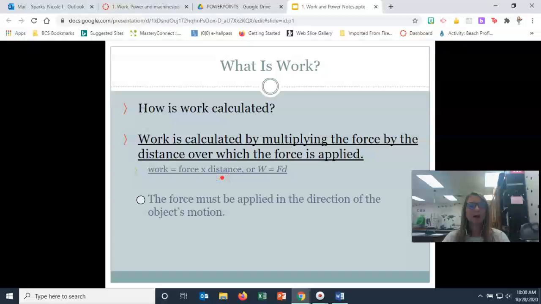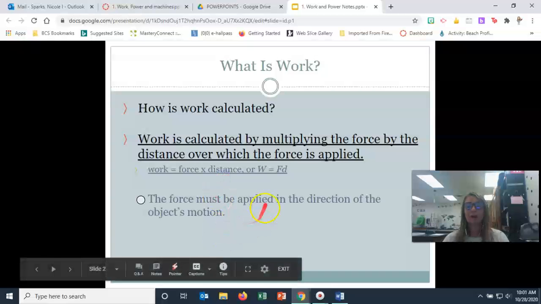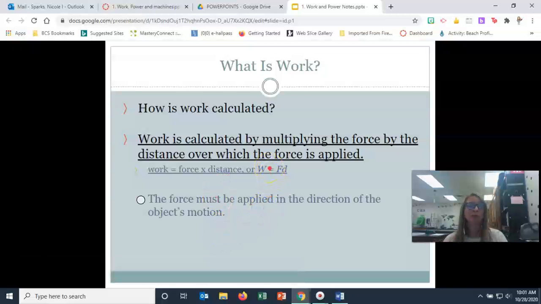So first off, just kind of talking a little bit about the idea in general. What is the physical meaning behind work? So you probably hear that term and you're probably like, oh, it's me going to a job, or I have lots of work to do in my integrated science class, whatever that may be. So it's kind of the same idea. It's just that we are looking at how an object is being applied a force and what is the distance that it's moving. So here's me and my cup of coffee.